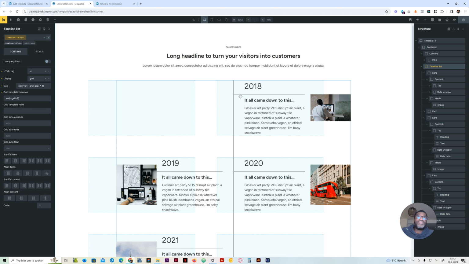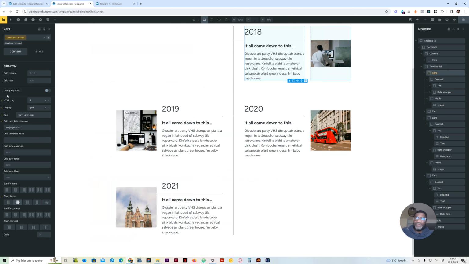So I just need half of this calculation plus 100% to make up for this space, which we just did here, right? So that's why this works the way it is. Once we flip it in the reverse, we'll have to give this a positive number to make this fit. So let's do that right now.